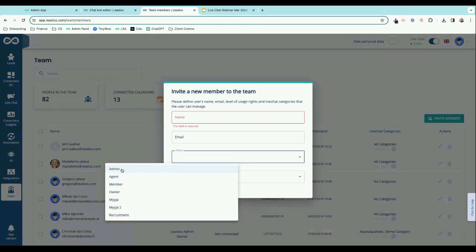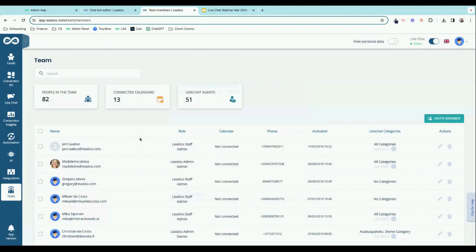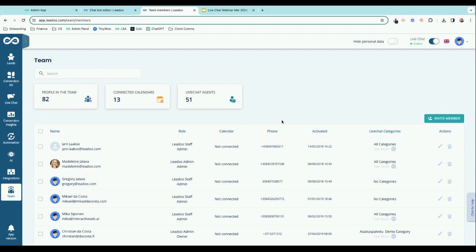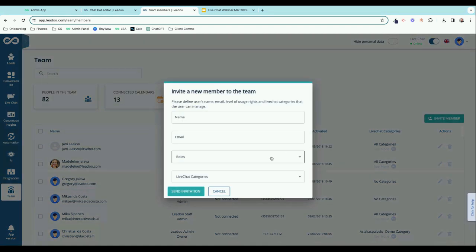So you can obviously have them as an admin or an owner, and that would give them full access to the platform. If you just wanted them to have access to the live chat area, you would make them an agent. And what that will do is it will just get rid of every one of these options except for this. So all these other ones would be gone. So it's very decluttered. They wouldn't be intimidated by any of these extra areas that they don't need access to, or they really shouldn't have access to in some cases.